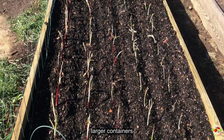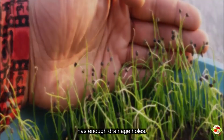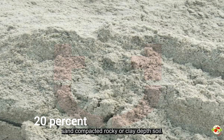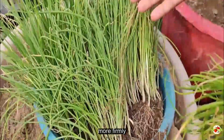Seedlings can be planted in larger containers that are at least 10 to 15 inches deep and as wide as possible. Think about using tubs or other large containers. Check that the bottom of your container has enough drainage holes. The soil must be well draining and nitrogen-rich. We will use 40% sandy garden soil for this, 40% worm compost, and 20% fine sand. Compacted rocky or clay soil will affect bulb development. If the onions are more densely seeded, the roots will hold the soil together more firmly.